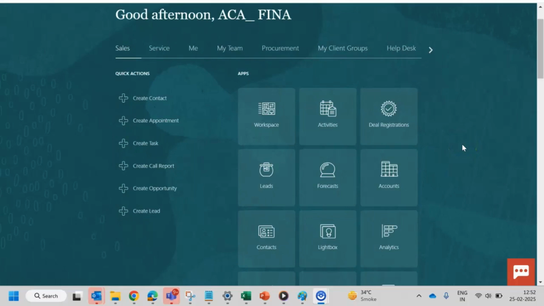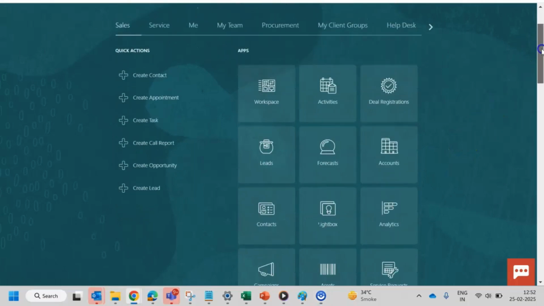So in the R12 version of Oracle ERP, you had different responsibilities assigned to the different users, and each responsibility had different menus, functions and restrictions. Depending on what is assigned to your user account or username, you would be able to access the different functionalities. Similarly, in Oracle Cloud you have different roles and privileges. Depending on which roles you assign to any particular user, it will drive what functionality you can access.